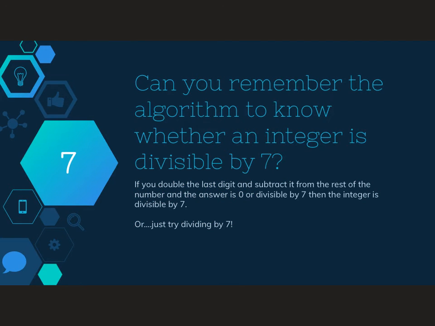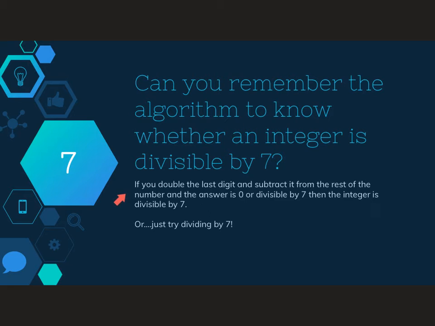The rule for 7. Now this one is a little bit of a trick, and we'll practice it, and I think you'll be really proud of yourself. It seems like it's super confusing, but we'll practice to see whether numbers are divisible by 7, and I think that you'll have a good time. So the algorithm just means the process or formula to follow of whether an integer is divisible by 7.